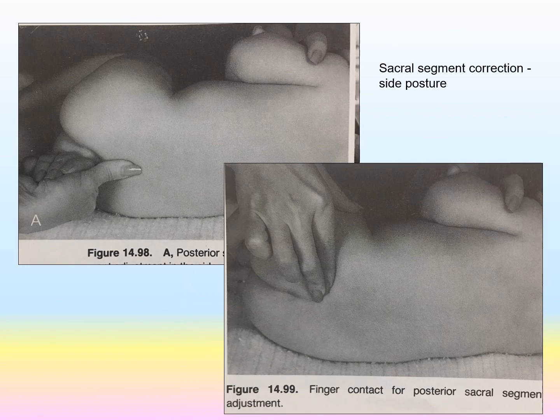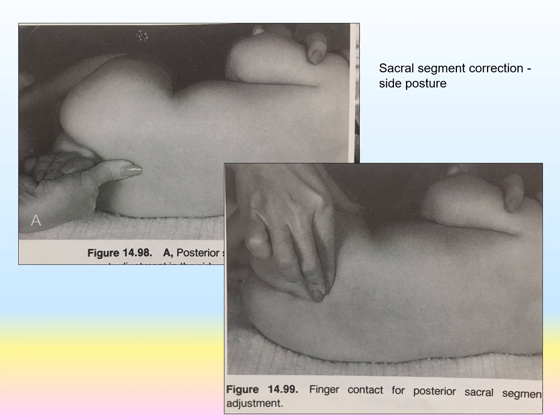Here are some infant corrections for sacral segment subluxations. In Gonstead, especially on the infant, we just do not contact the sacrum in general. We find which tubercle we're going to adjust and we contact it that way. The picture on the upper left is a thumb contact for the side posture push move. The picture on the bottom right is a fingertip contact for a pull move. It's called a pull move just because of the contact. She's stabilizing with her thumb on the patient's leg.